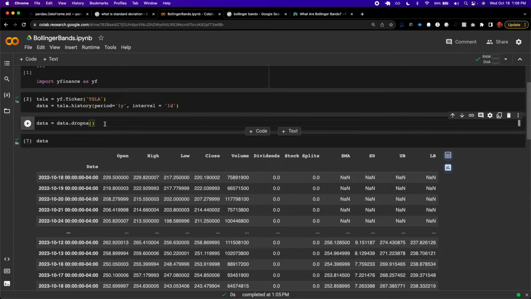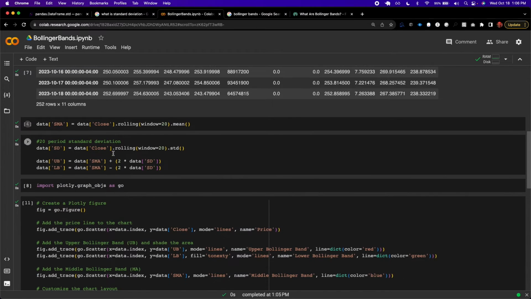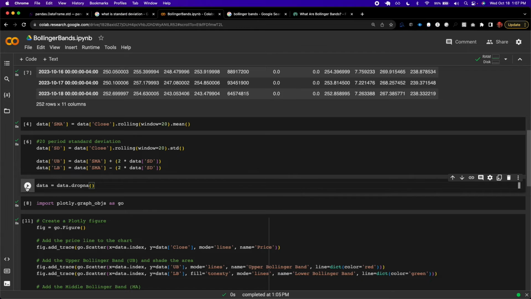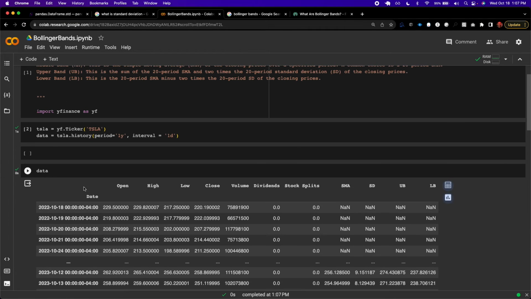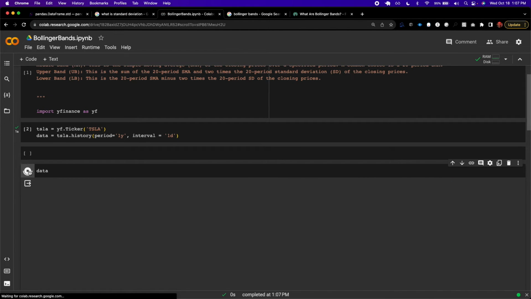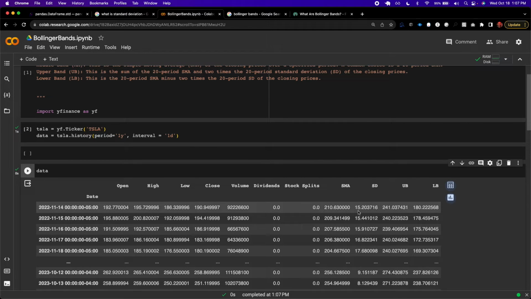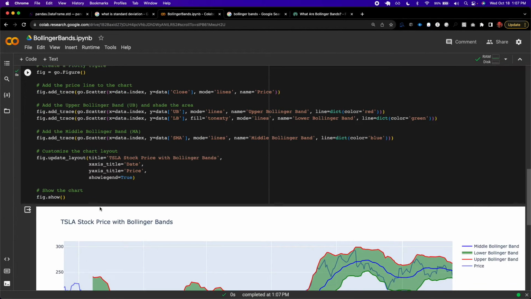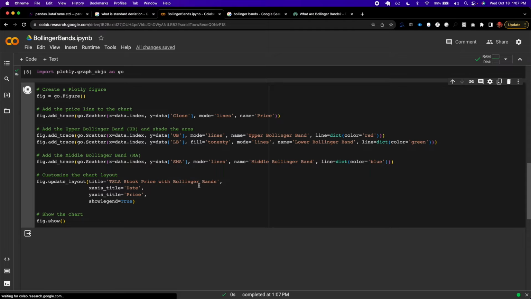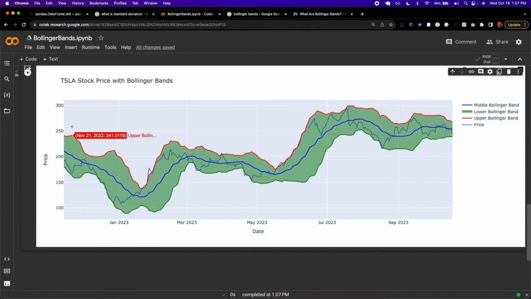You know what? I'm not going to do it up here actually, because I would want it to be after this stuff is calculated. So let me do it here. Okay, and let's run this one more time. Okay, and we see those rows aren't here, so that's good. And let's run this one more time. Okay, so now we don't have the beginning, which we don't need at this point.